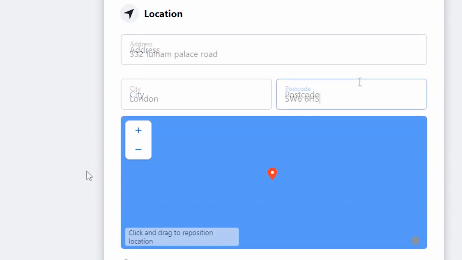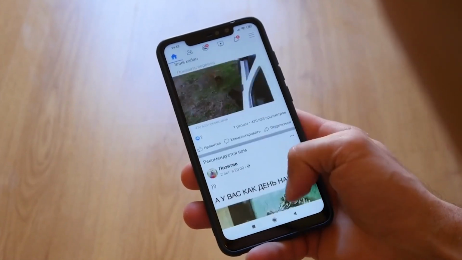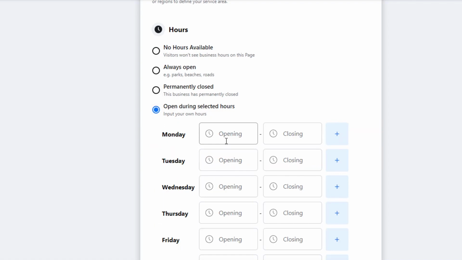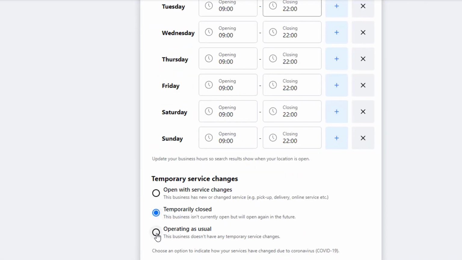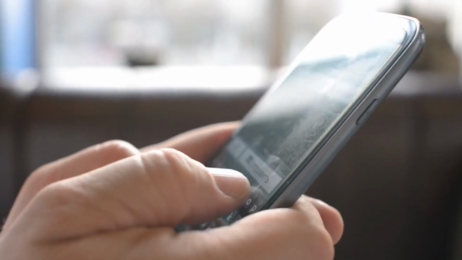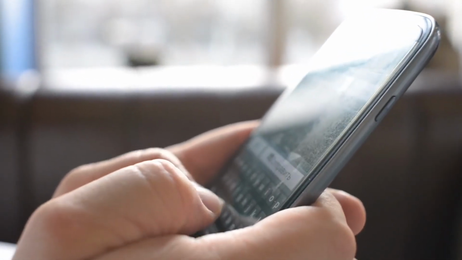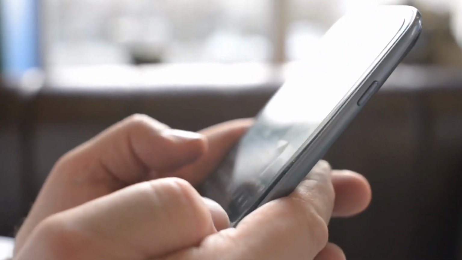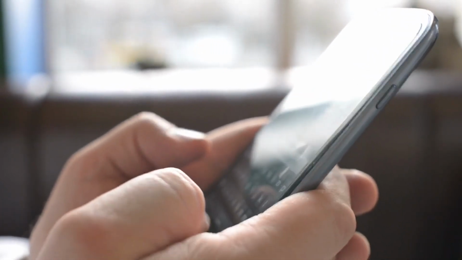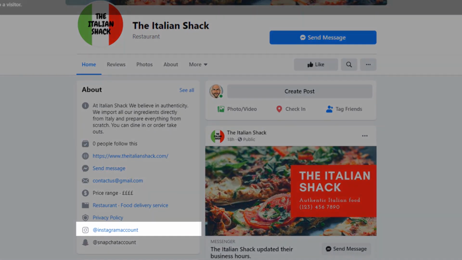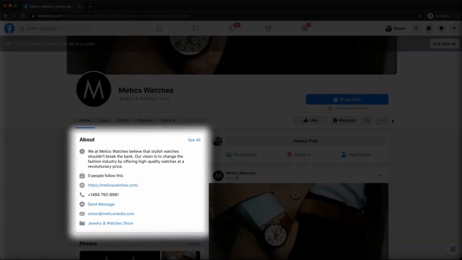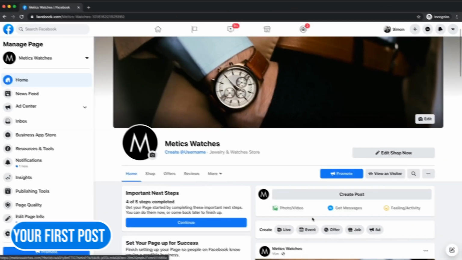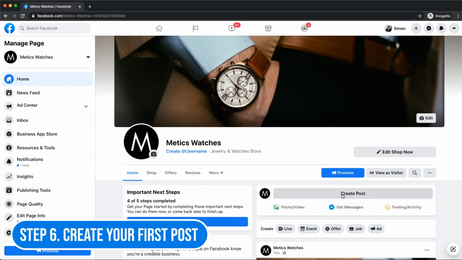If your business is open to the public during specific hours, make sure to enter those here. This information appears in search results. Don't forget to complete the Add an Action button section. Facebook's built-in call to action button makes it very easy to give the consumer what they're looking for, and it allows them to engage with your business in real time. The right CTA button will encourage visitors to learn more about your business, shop, download your app, or book an appointment.